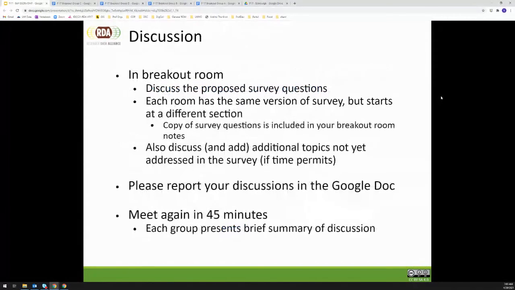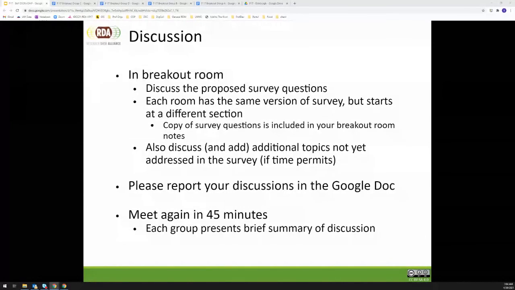Next slide, please. So now we're going to go on to the discussion for discussing the survey. In the collaborative notes, because we have to put you in breakout rooms manually rather than randomly, like with Zoom, you'll see that based on your family name, you'll be picked into a given breakout room. So just go check the collaborative notes to see where you should go. To find your breakout room, scan down at the very bottom of this page: A, B, C, D. Each breakout room has a collaborative document as well that has a copy of the survey questions in it.